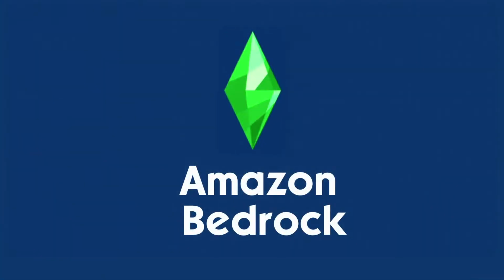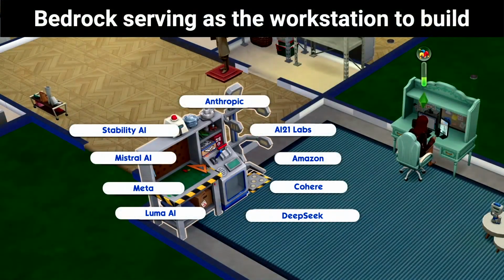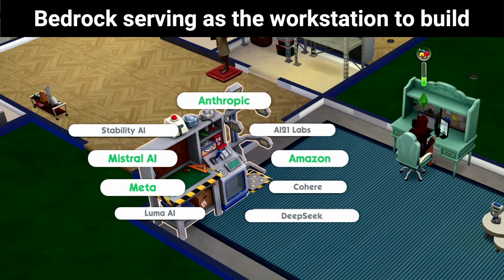So then the next component we're using, Amazon Bedrock. Sorry, if you think about Amazon Bedrock, and another question, who was already using Amazon Bedrock here? Okay, a lot of people. So we don't have to explain it in that detail, but what we think about Amazon Bedrock is that it's kind of our workstation to build different things, because there you have a lot of different models that you can choose from Anthropic, Amazon, DeepSeek, Meta, Mistral, and a lot of other foundation models.